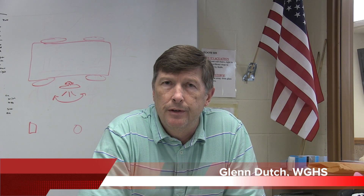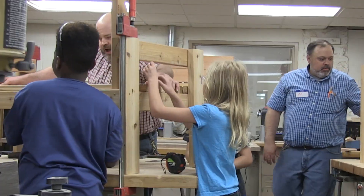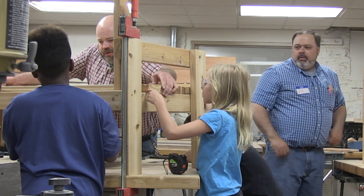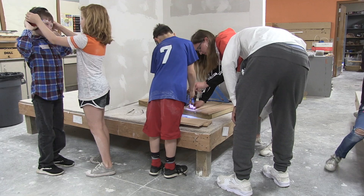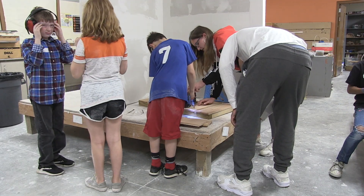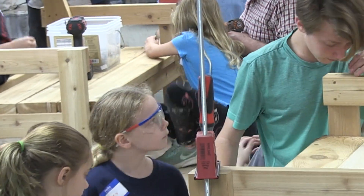I was truly impressed with Ms. Eckerley and Ms. Fagan's youngsters in doing the groundwork — writing grants for the materials, doing the groundwork to find out who could use the item that they wanted to produce. When they arrived here, it's an audacious goal and everybody responds in a way to get the complete job done. Some of the performance that we saw in both our students and the third graders was amazing.